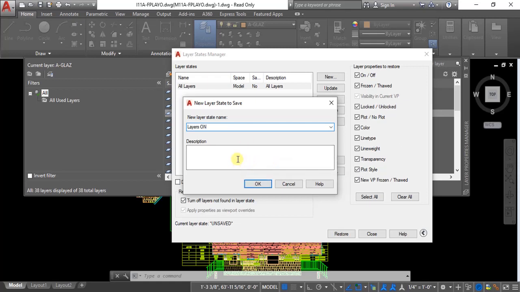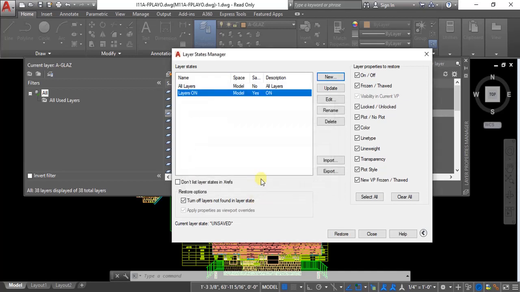That means all the layers are on. Nothing is frozen or turned off. And I just describe it as on, and that's it. I press OK, and now I close the manager.